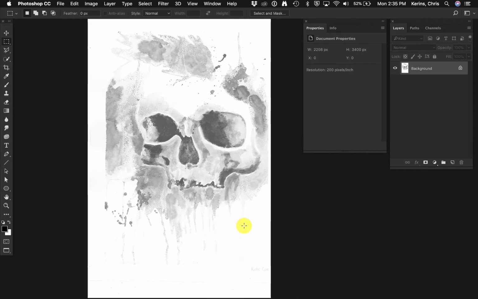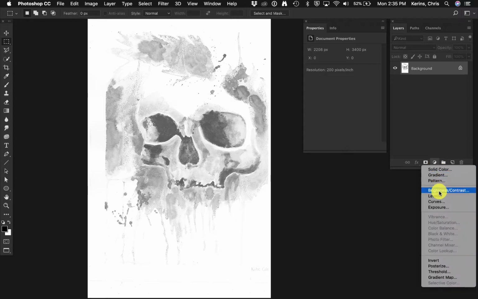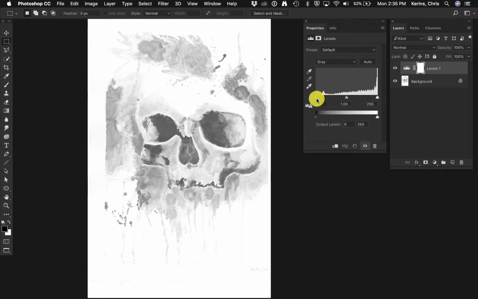Here's an ink painting of a skull, and I think this could be easily improved by adding an adjustment layer and dragging our black in so we get the black of those eye sockets, and maybe our white into that first spike. And I'd call that done. You may want to mess around and say, should we make those grays a little bit darker in the middle? I can do that by dragging my 50% gray a little bit closer to the right.